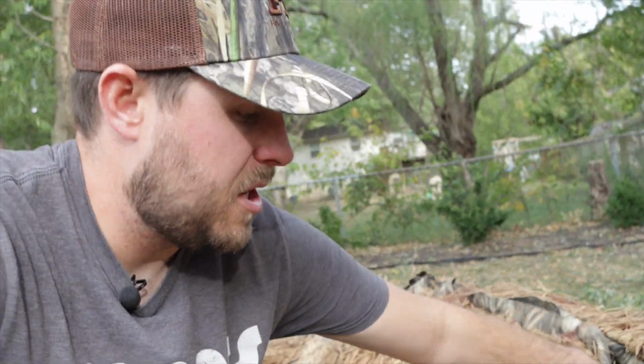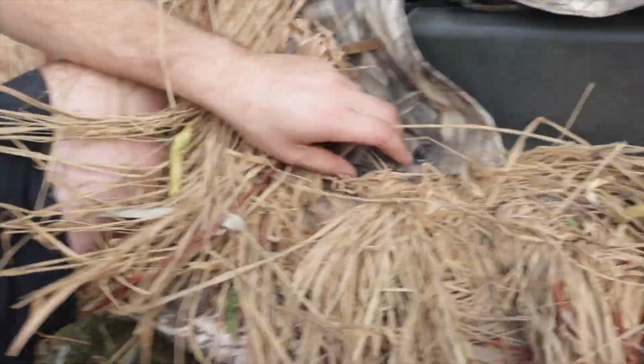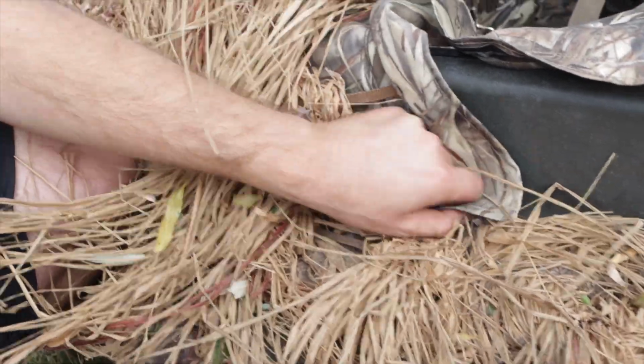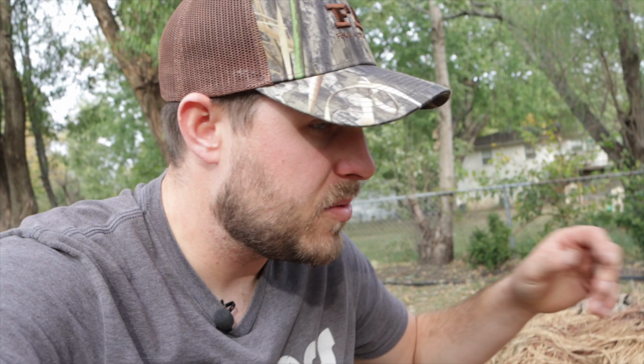This boat, when it comes to just like ease of use when you get it, once you order it, everything comes in. This blows the MoMarsh out of the water right out of the get-go because I didn't have to put anything together. I didn't have to drill any holes. All I had to do was attach these hinges and pretty much just bolt everything on. The deck cover and doors are held on with these little twist locks, and those come already on the boat. All you have to do is just slap the cover on and you're good to go.